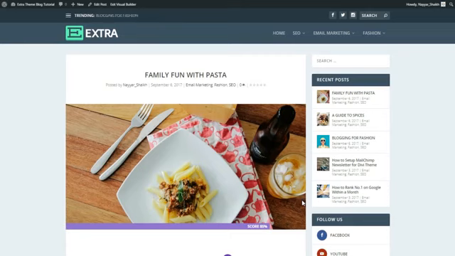And basically, most of you guys might know how easy it is to create a website with the Divi theme. And this is the same exact theme. We have the same module, basically the same structure. Okay, now let's see a different post, how a different post would look like.